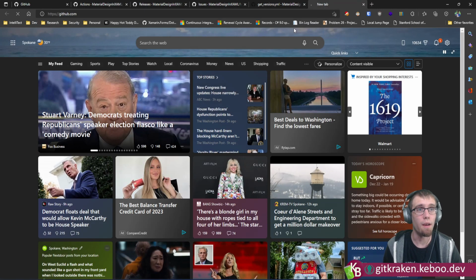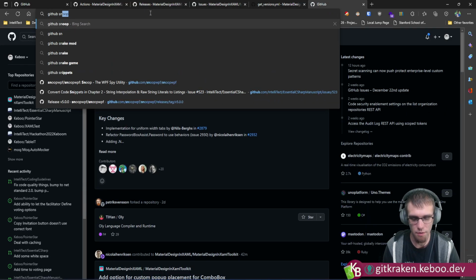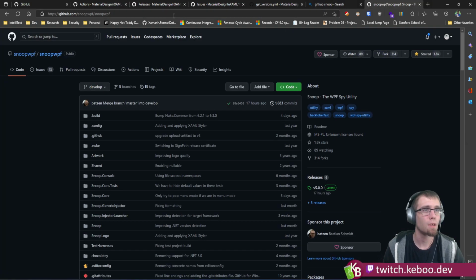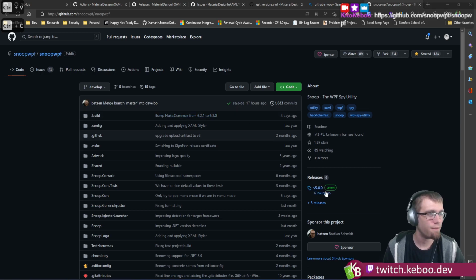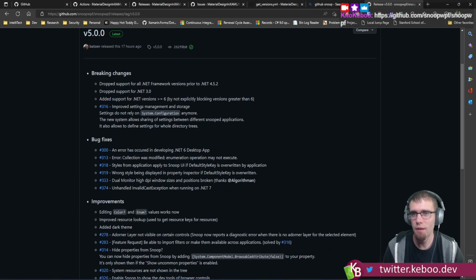So, for one, most people know my love of GitHub Snoop. Just announced earlier today, 5.0 has released. So, if you are a user of Snoop, I recommend jumping in and grabbing it.